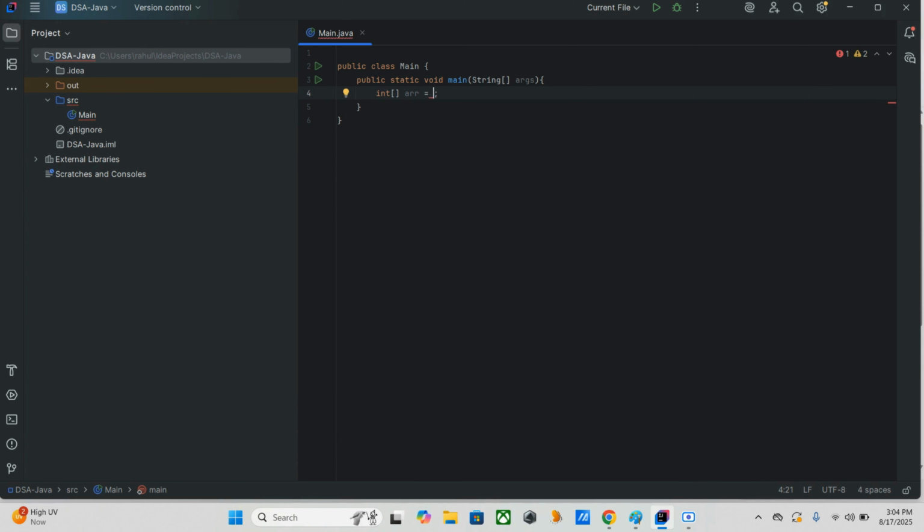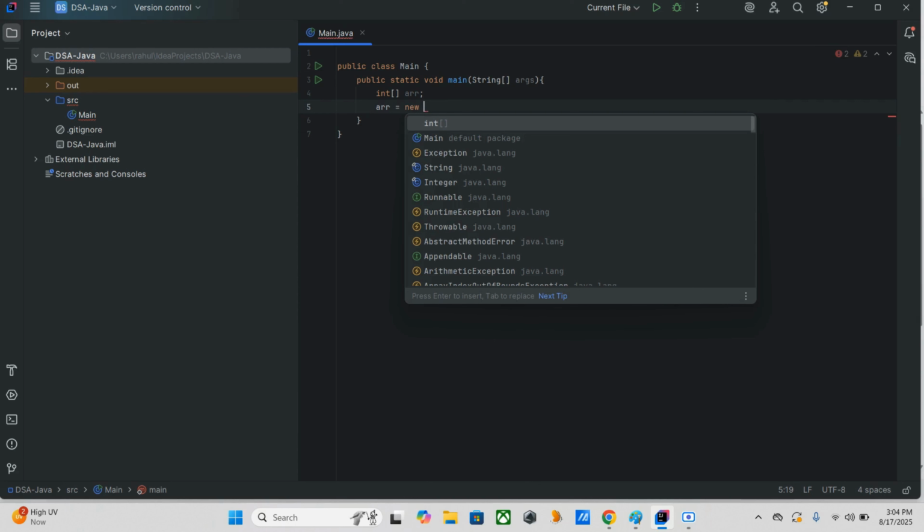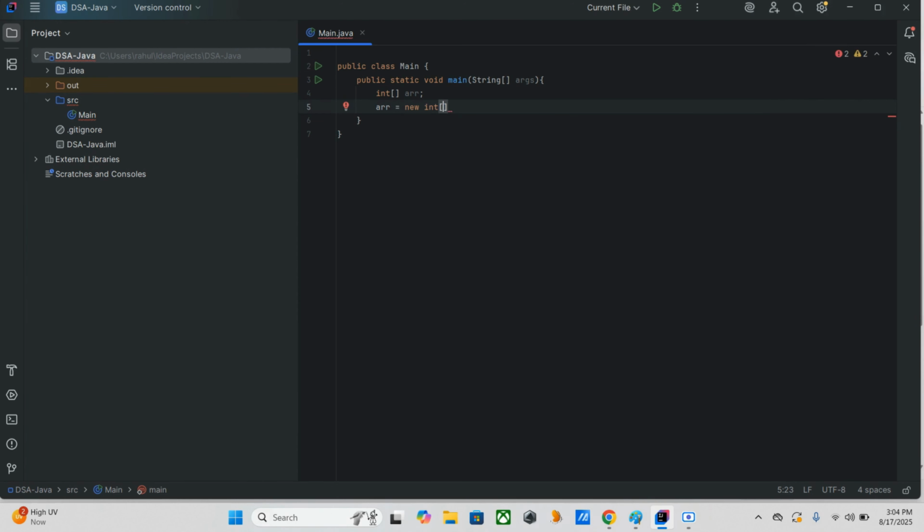Now I'll show you how the memory allocation happens in this one. Now we have the name array. I am going to give the array a fixed size of 5, and the data type will be integer, as you already see.